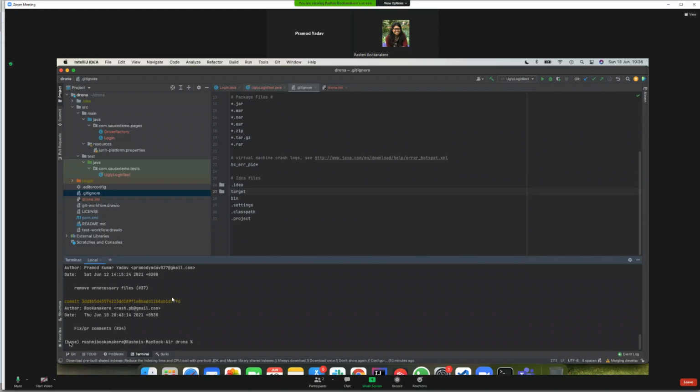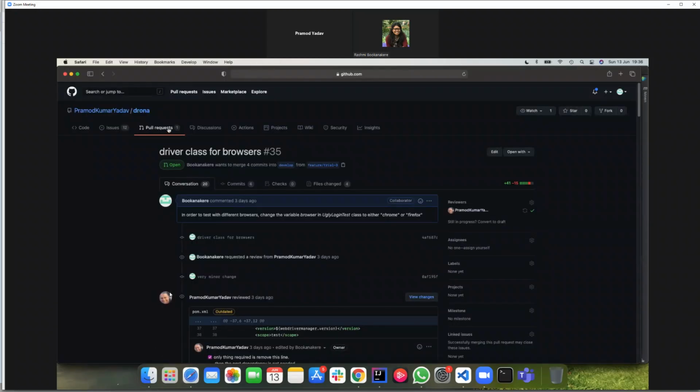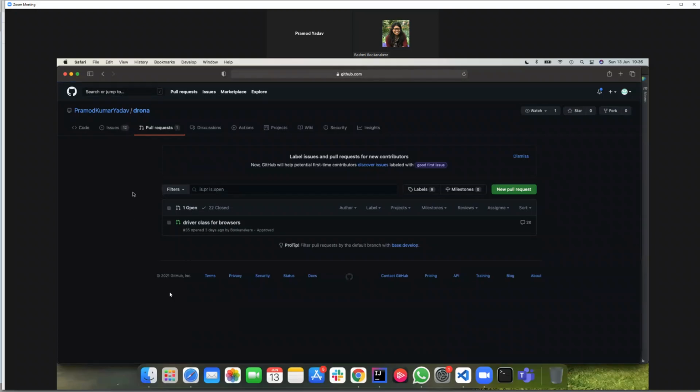Okay, what we can do, Rashmi. What is happening is instead of saying merge develop into our branch, we said merge our branch into develop. But it's okay. At the end, we're going to push these changes to develop in the remote, right? And once we pull, those changes will be there. But if we do a merge, it would not be there because this merge commit will be different than the other merge commit.